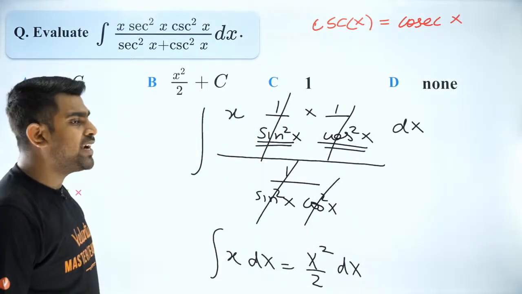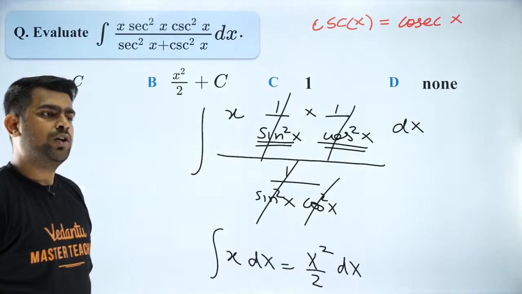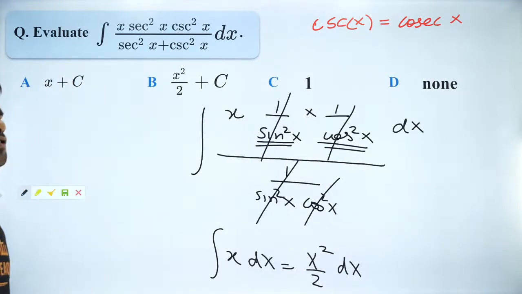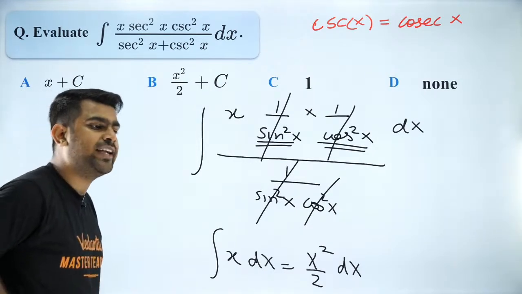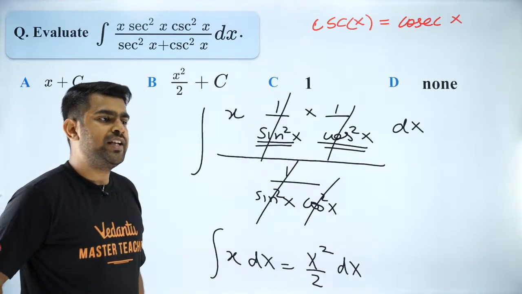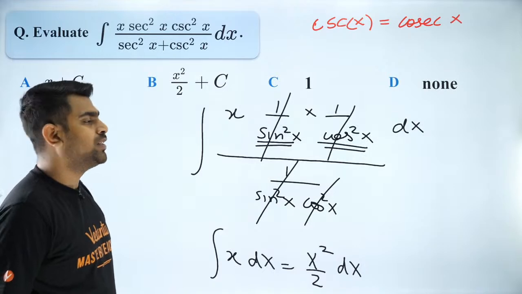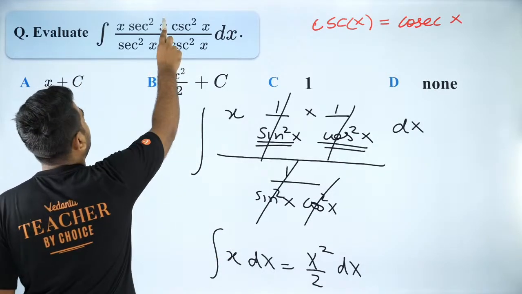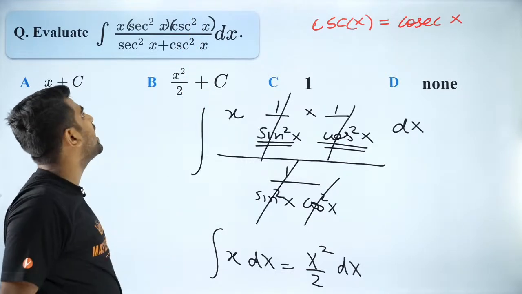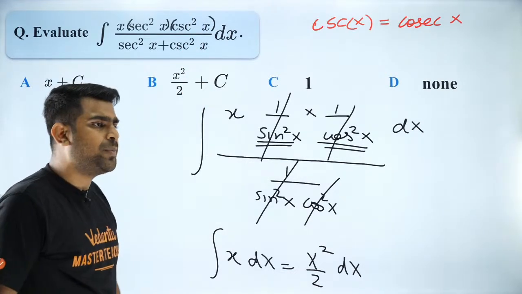Are you all fine with that? Got it, guys? Everybody? So that is the way to do it. Any questions you have, Venkatesh? Are you able to understand, Venkatesh? Sir, did you take x common on the numerator? It is multiplied na, Barani. It is already multiplied, so I didn't take common. It is just stated like that. Are you able to understand, Barani?